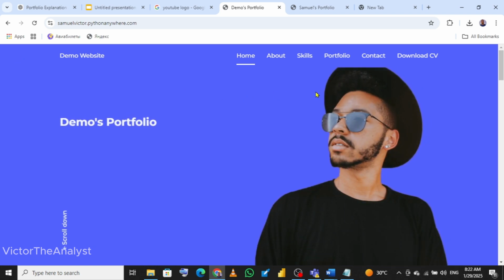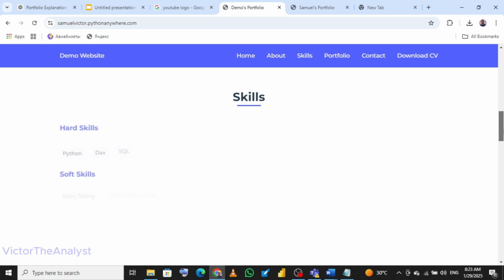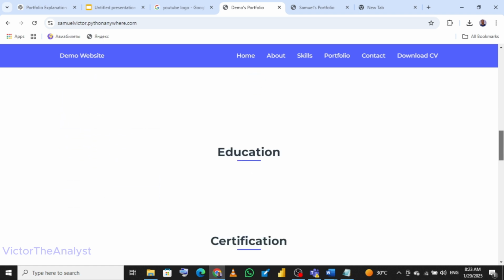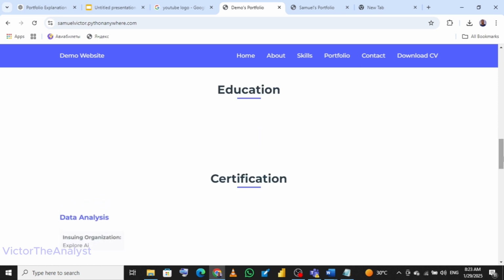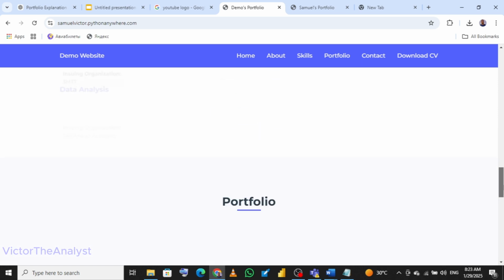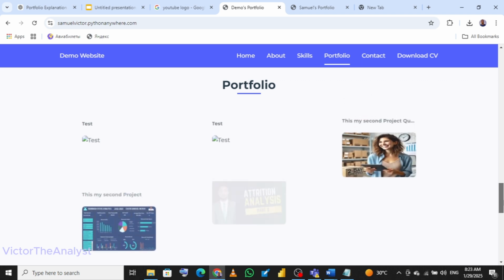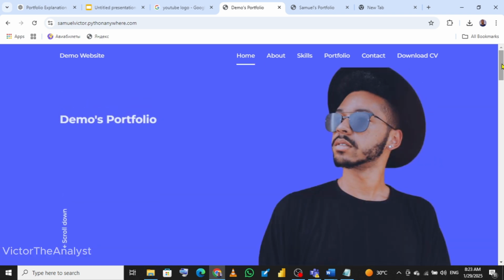This is what we are trying to get at the end of the day. I will not teach how to edit now. I want us to create something like this first. Then after that, we'll come back to edit it, like putting in your pictures, your education, your certificates, the portfolio projects you worked on, and things like that.